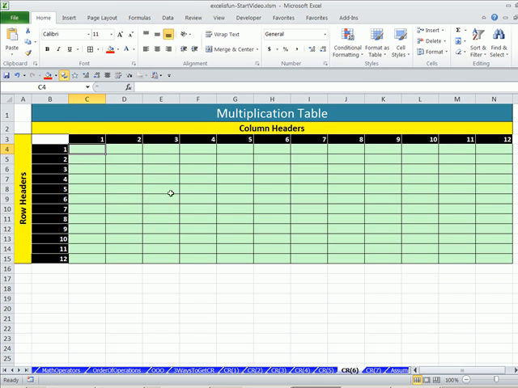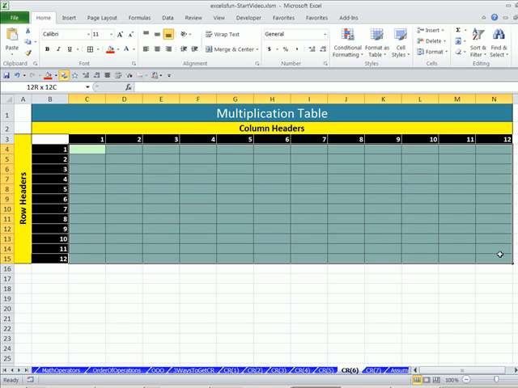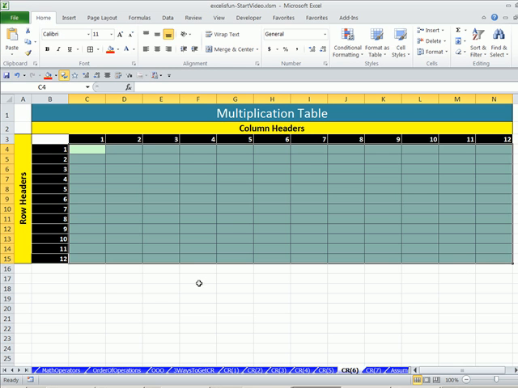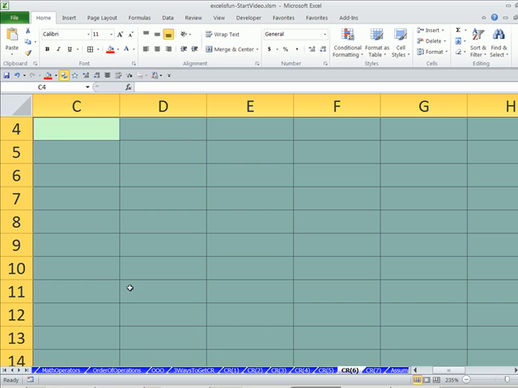Hey, here's a cool trick. If I have this cell highlighted and I really want to highlight the whole table, instead of dragging, I have to go diagonally and over. That takes a little bit longer than this. Watch this. Hold Shift, click diagonally. I'm holding Shift before I click. The whole table is highlighted. Now I'm going to zoom way in.